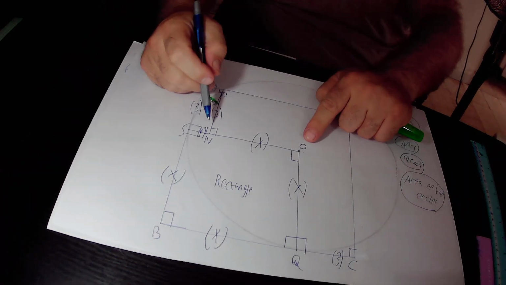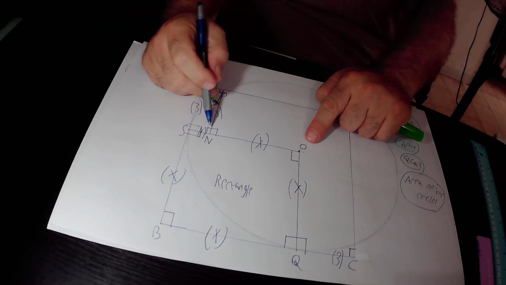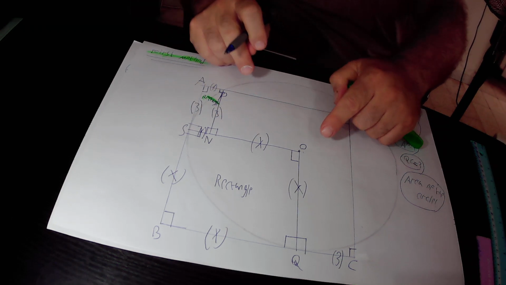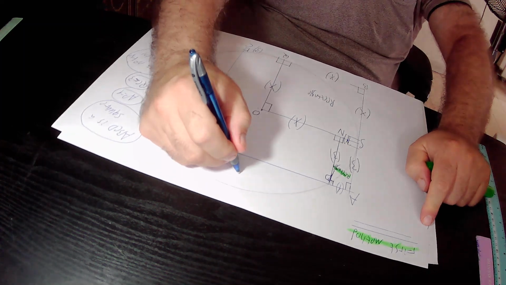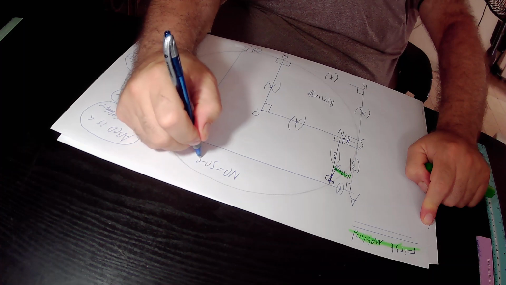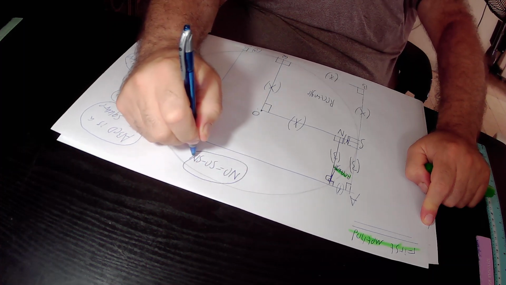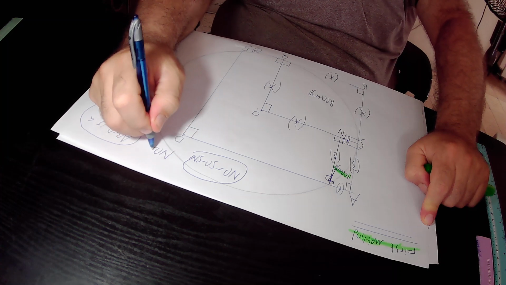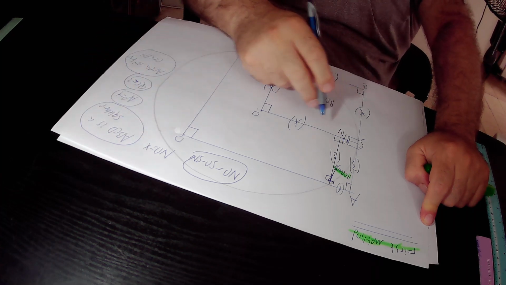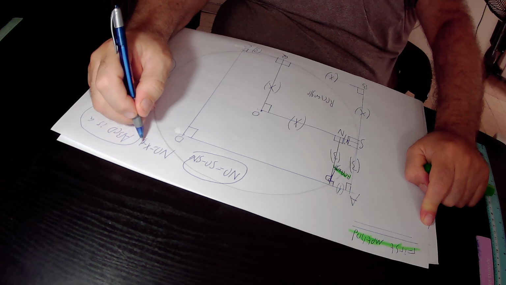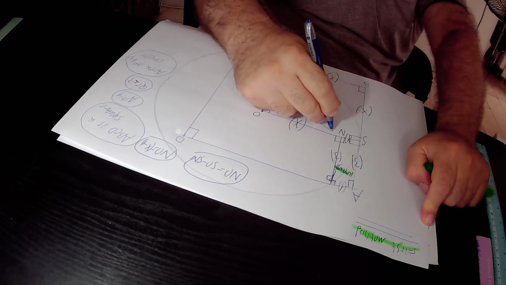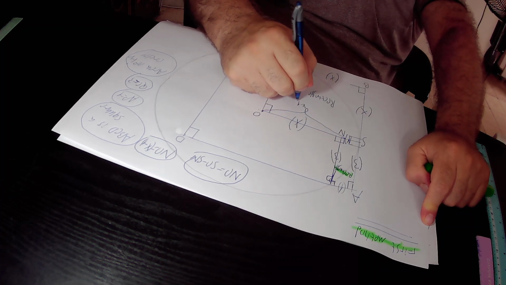What is the length of this missing segment, NO? It is very easy to see that NO in total equals SO minus SN. So write it down: NO equals SO minus SN. SO is the radius of this circle, which is equal to X, minus SN, which equals 1. So in total, NO equals X minus 1 units in its length.